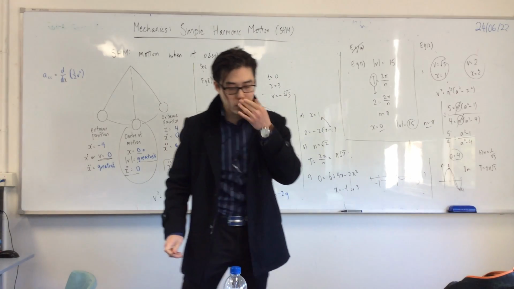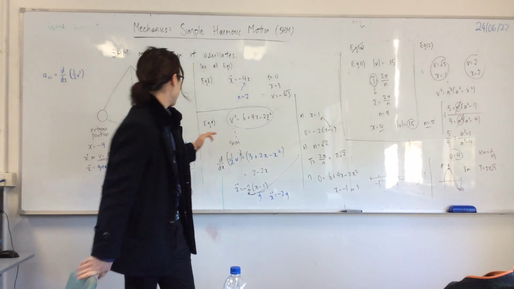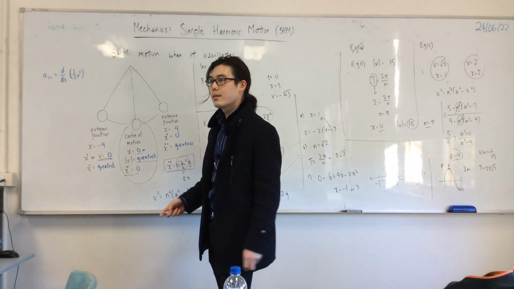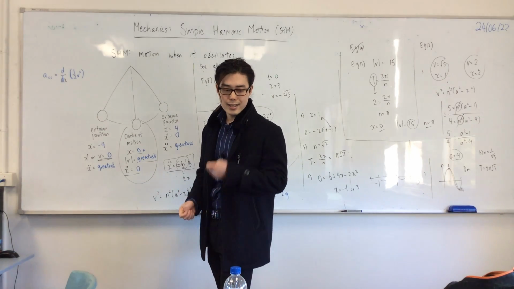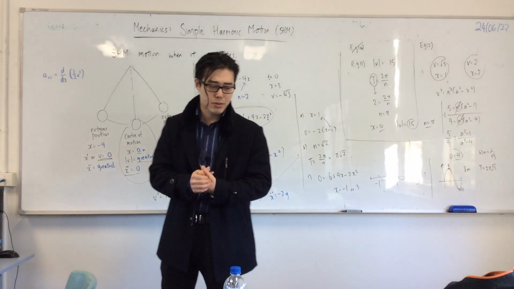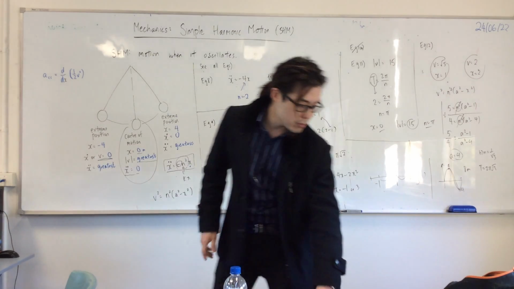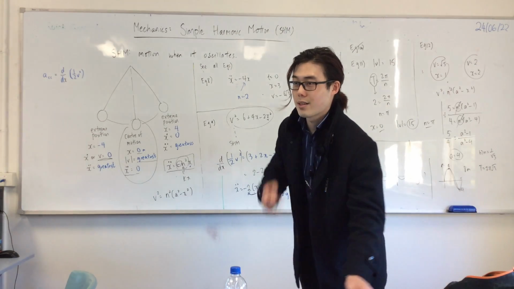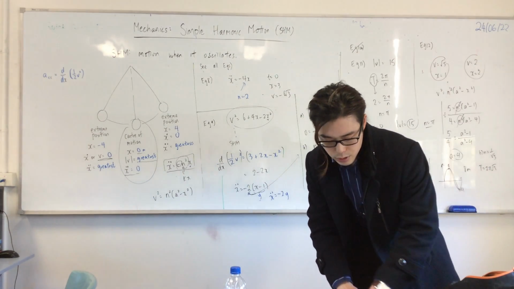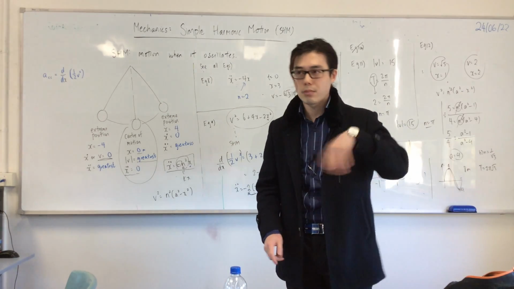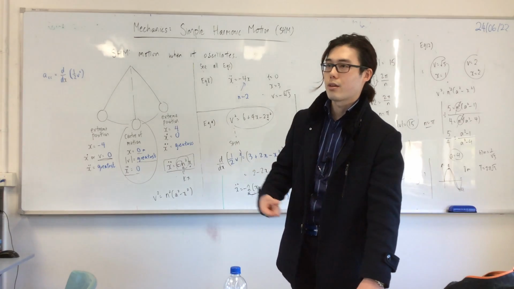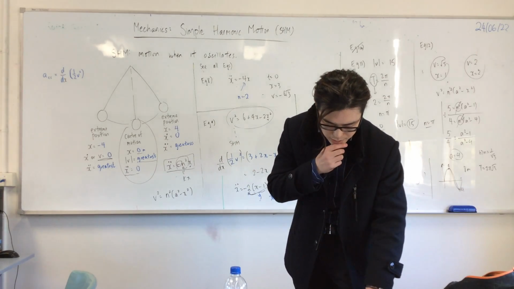Next lesson, we're still going to be doing simple harmonic motion, but in the case where the center of motion is not 0, it's some other number. Hard exam questions on simple harmonic motion mostly come from that. You should now be able to do up to question 29 of the exercise. Do make sure to thoroughly go through the examples I just explained, make sure you don't make any silly errors, and that you're able to do the full thing on your own. Then do the exercise questions up to 29.